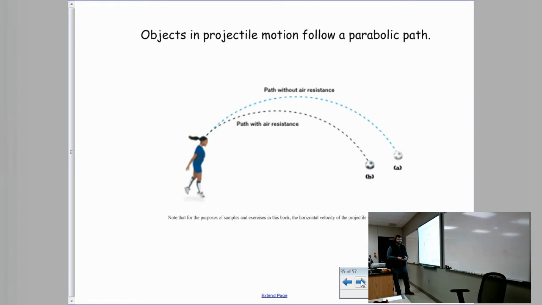Here's a great example of a girl hitting a soccer ball off her head. It's a nice parabolic path. Air resistance versus no air resistance aside, it's a good example of projectile motion. This also brings up the point that a lot of the problems we're going to be solving today will not give the same answers in real life because of air resistance. Once we start talking about forces and motion, we can apply forces to projectile motion as well, including air resistance. But for right now, we're just ignoring that concept.